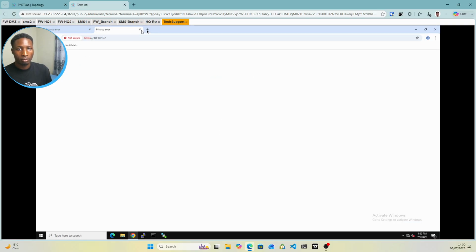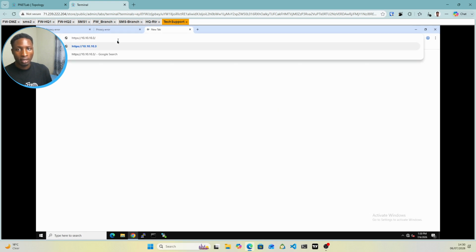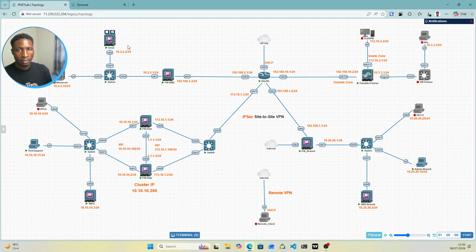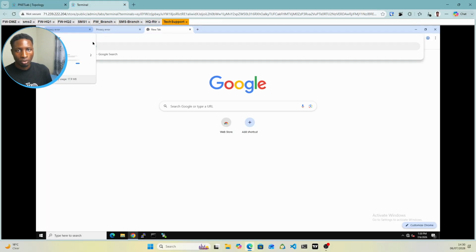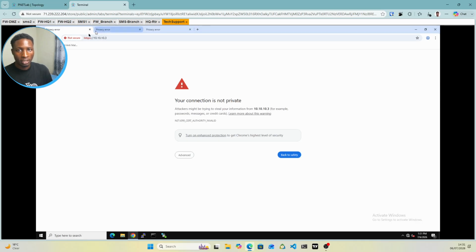Hit enter there. I'll just hit the plus arrow key again, and I'm going to do Control V, and also I'm going to put in the IP address of HQ2, that's .2. I'll just move this and put 2, and hit enter there. So once we do that, I'll just go back to the first one, the IP address 10.3. This is our SMS. I'll go to advanced as usual. We'll proceed with that particular installation there.